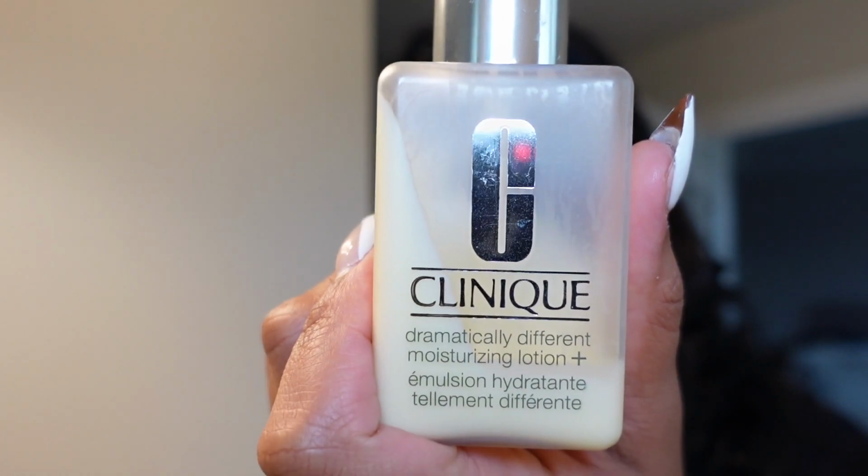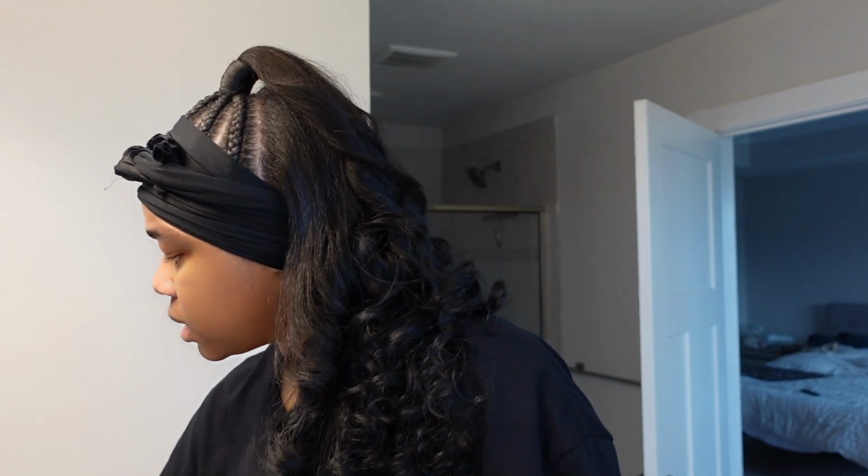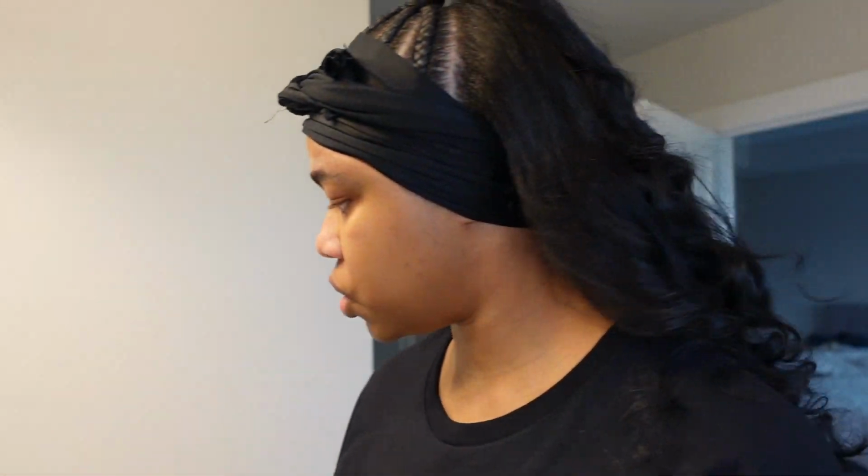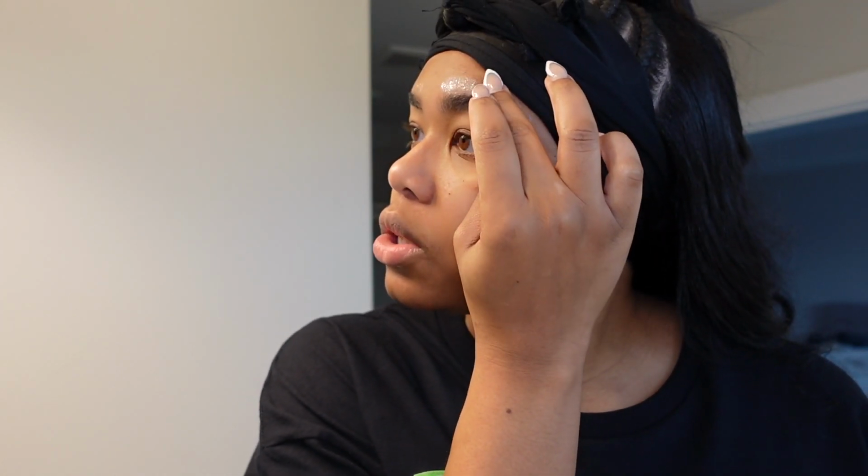Okay. Boom. I'm gonna take my Clinique Dramatically Different moisturizing lotion, and I'm just gonna put that on the back of my hand. And I'm going to put that around my brows to soften the skin and the hairs, and that way when I go to shave it, it'll be like a clean shave, almost like using shaving cream, but this helps to soften the hairs and the skin in an area that you're about to shave.